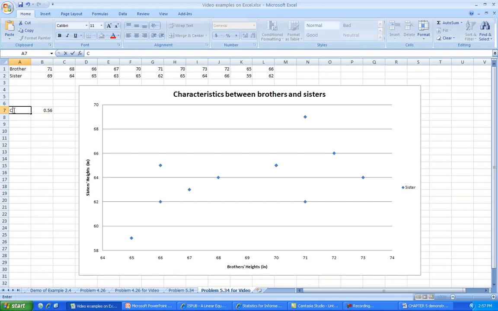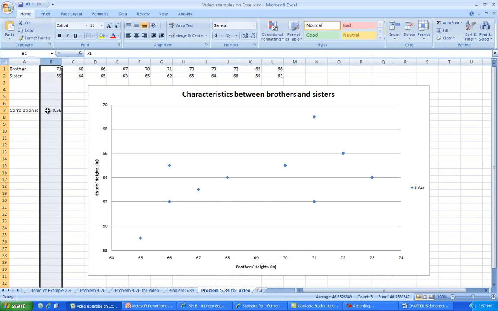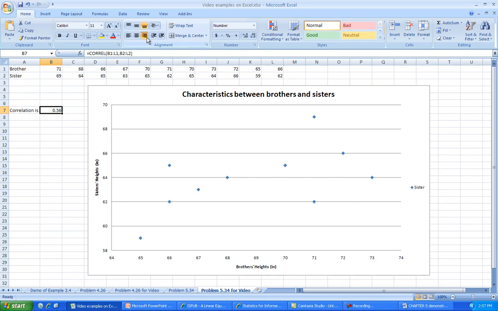0.56. And if you want to impress me, and you always want to impress me, I'm going to make this a little bit bigger. Correlation is, I'm going to just move that over to the other side. Okay. So we have correlation is 0.056. Now, you should know that's not a very good correlation. If it's not close to 1 or -1, it's not very good. So that should give you an idea of what we're going to get for our final results in terms of our decisions that we're going to make.